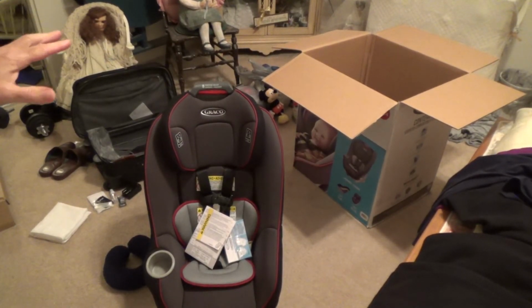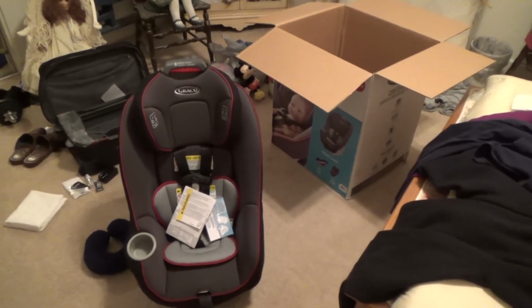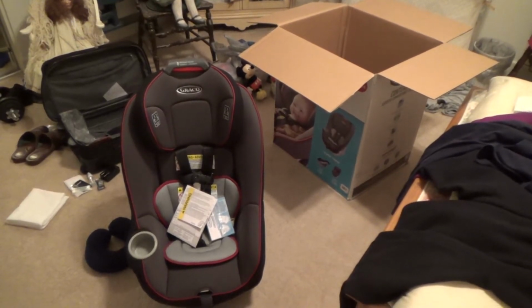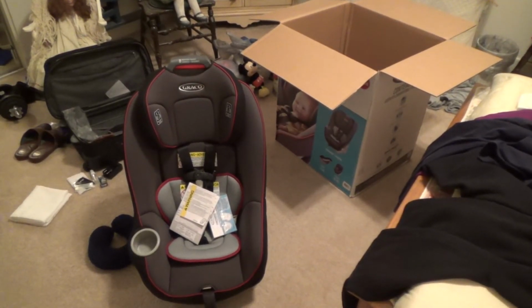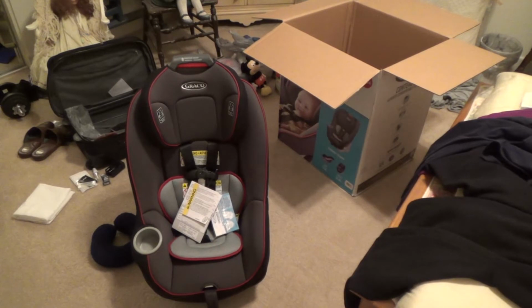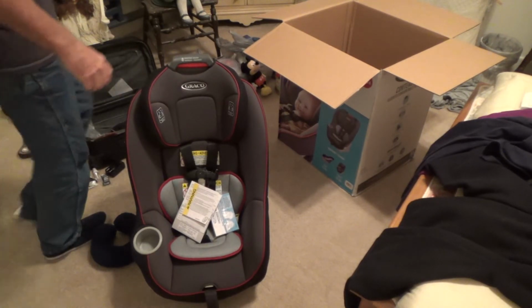Yes, my first car seat that I've ever purchased. I'm getting ready to go on a road trip with a little boy. He just turned 3 years old, and I haven't known him that long. I've been emailing him back and forth, and he's been responding to me, and him and his mother are coming to see me. They're from Japan, and I think I'm going to have a really good time with them. And you know, I've got to get the van all set up, and so I had to get this car seat and stuff. And along the way, what am I going to do along the way?